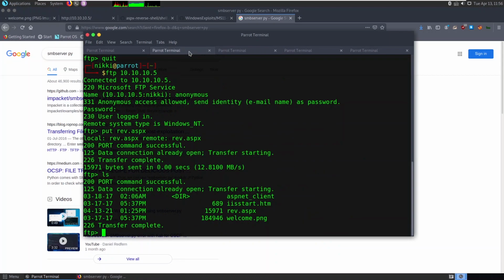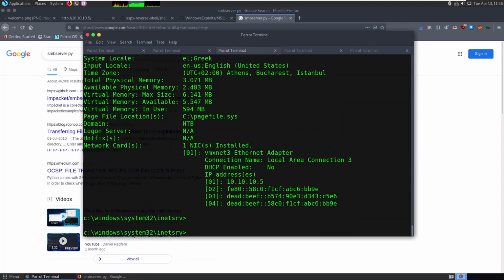Now you don't need to download that executable onto this machine. You can run it directly using SMB, and our IP address is 16.180. It's like a run command.